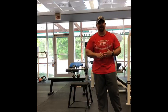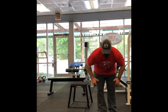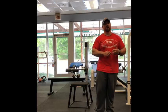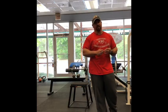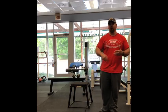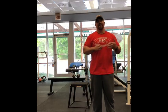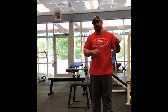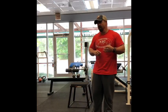Count that as one exercise. And then you go right into the dumbbell row that I demonstrated earlier in the video. Or like I said, you could use a TRX suspension system or blast straps or rings to do a body weight row in this little combination if you wanted to do something different. So that is the first part of that workout. Again, five rounds of that, 10 to 20 reps per movement would give you 50 to 100 reps per exercise, which is about right for this type of training.